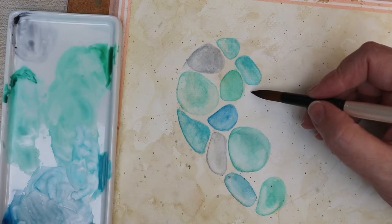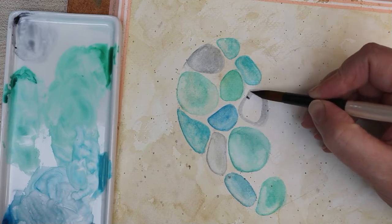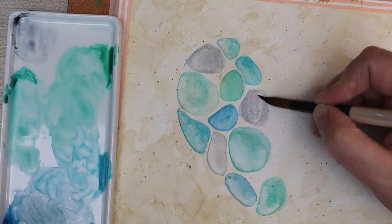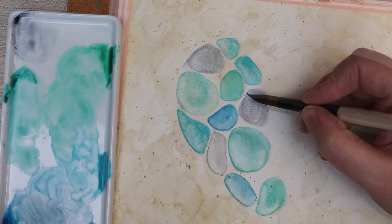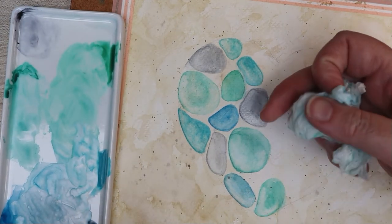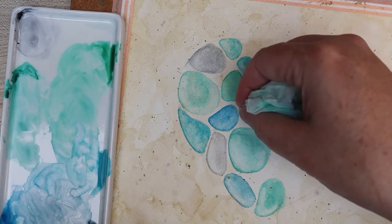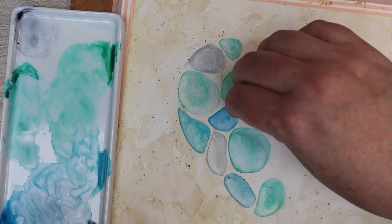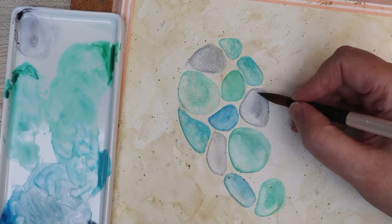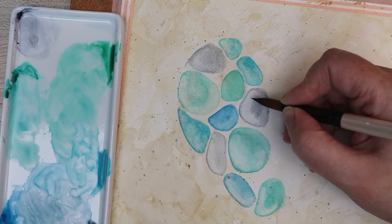Some collectors search for really specific colours, and they even know where they've come from in terms of what factory has manufactured that glass. There are ways of manufacturing your own sea glass, and they usually involve a gemstone tumbler and a lot of time. But if you want really big bits, that's probably the best way to do it.